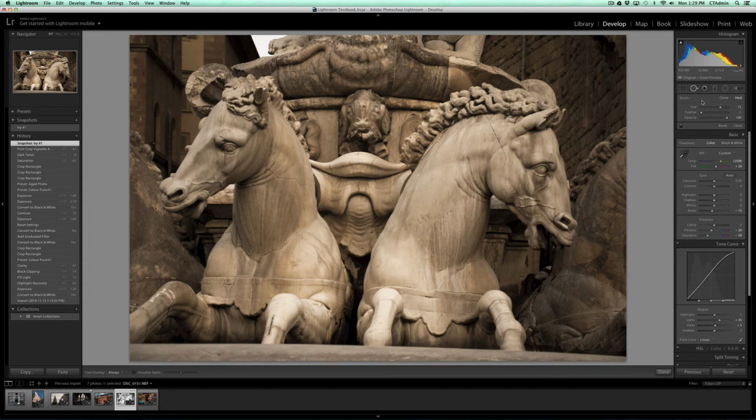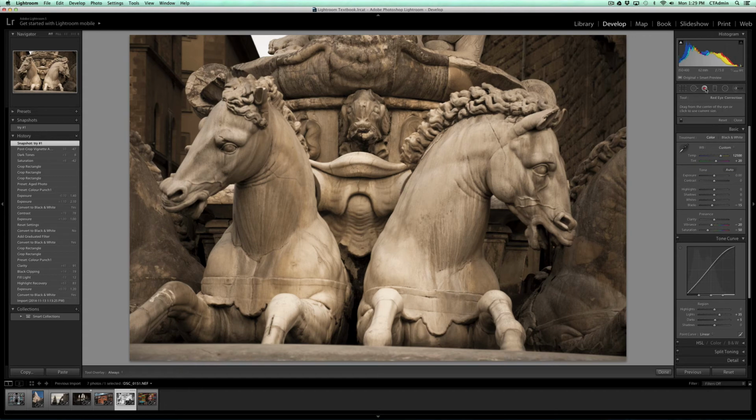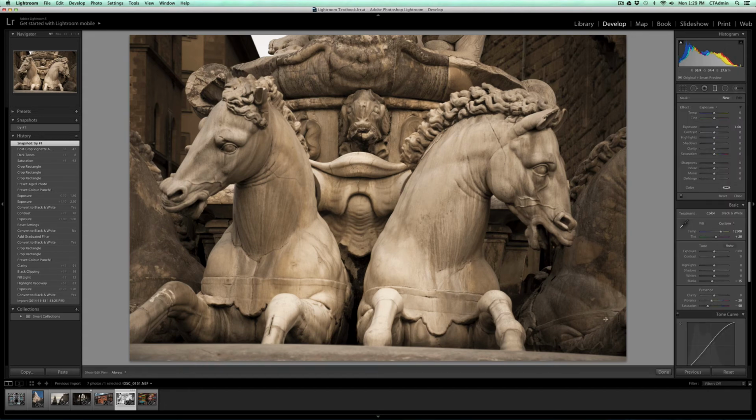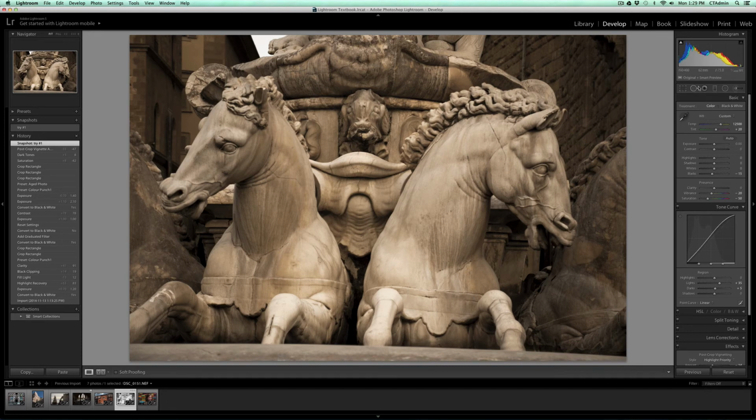Down here like that. That's right. You'll notice that basic is underneath. So now for each one of these tools, after you're done, you have to remember to park your tool. The way you can do that is you can click on done here, or you can actually just hit the enter key and that parks the tool, and you now have basic up on the top. A lot of people make that mistake because it can create some problems. You're using your keys and saying, why isn't this working? It's because you're still in one of the tools.